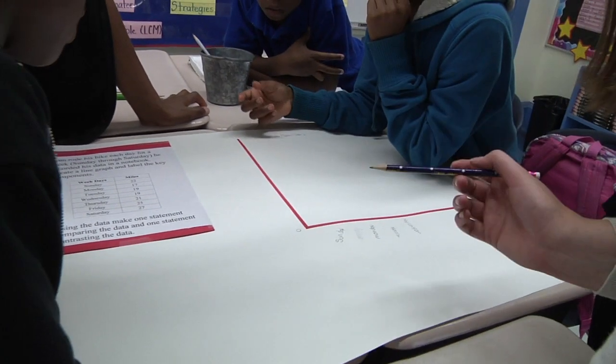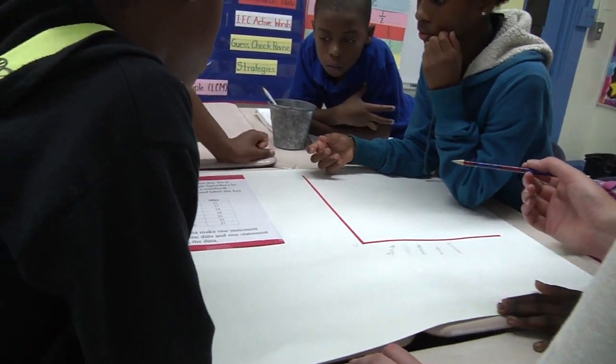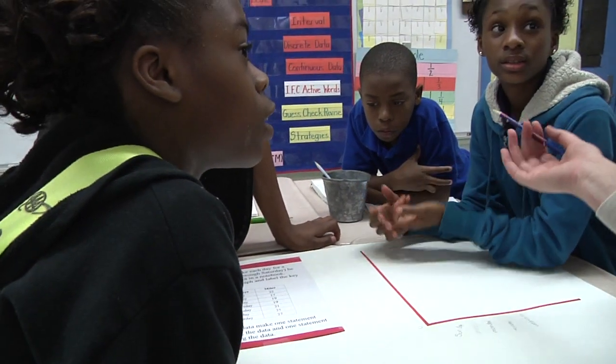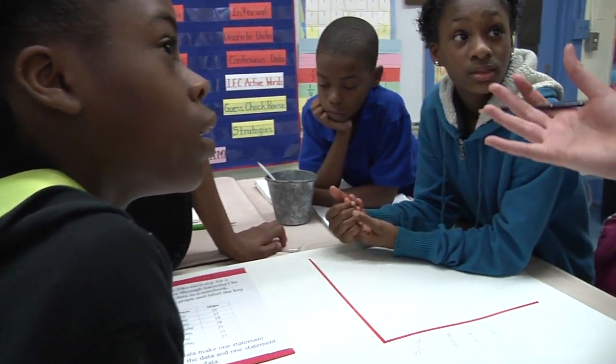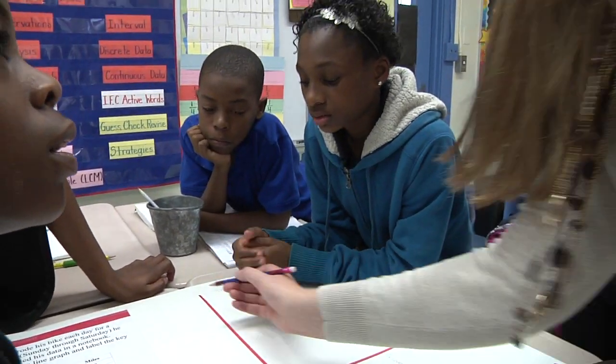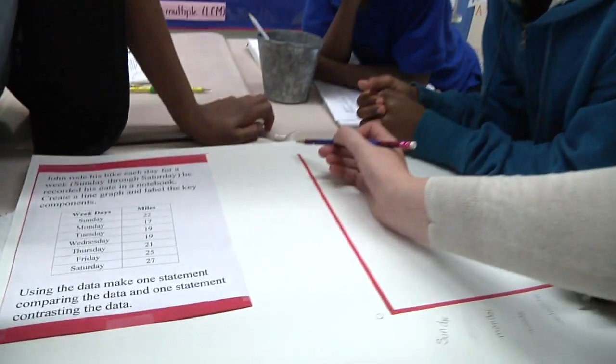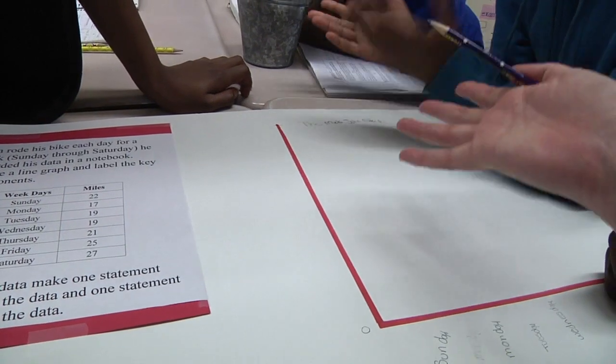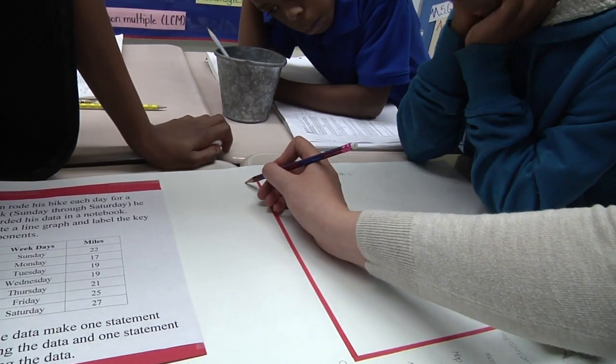27. Okay, why 27? Why'd you choose 27? We could do 30. You could do 30. Now, why wouldn't we stop at like 15? Because we have bigger numbers. Oh, okay. So the highest number is... What's the highest number we should... What do you want, guys? 30. You want to say 30? Okay, so we could do 30 up here.